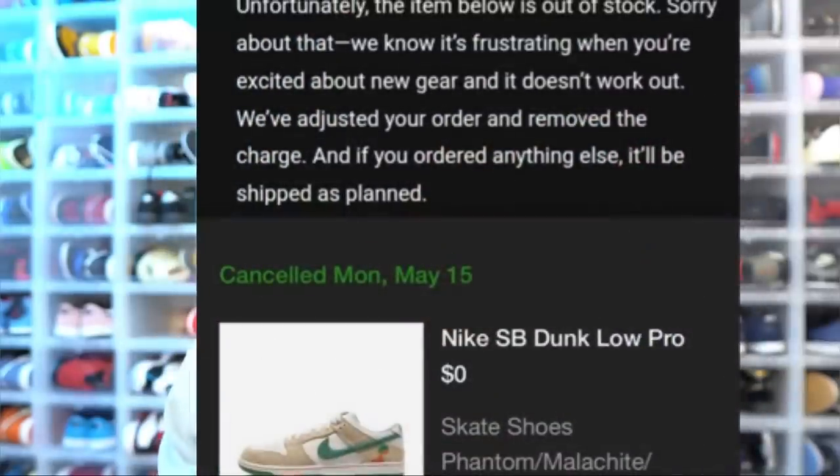A lot of people who copped the Nike Dunk Harito got their order canceled — I would be pissed. I saw people on Twitter and Instagram who copped the sneaker but had it canceled. That's very odd because Nike typically has the inventory. Let me know in the comments if you got your order canceled for the Harito Dunks or any other shoe you won but Nike scratched the order. That shoe was going for $500-plus in my size, so hopefully the sneaker gods bless you if you got canceled.